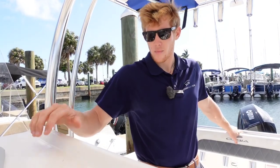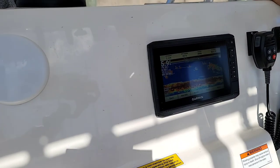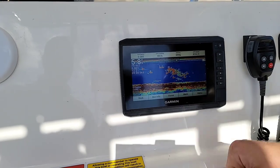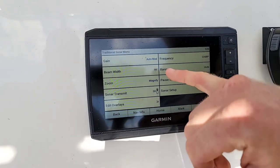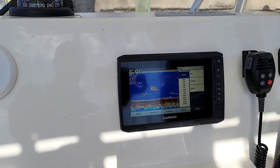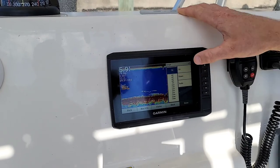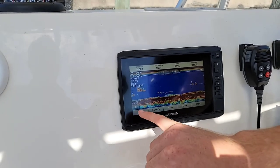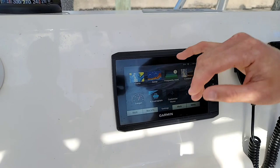Let's go through the electronics on this Cobia 237. This one has a Garmin GPS Map 7-inch. Right now we are on the fish finder screen, which shows your depth, water temperature, current speed, battery voltage, and time of day. If you want to go into that screen's menu, press menu and you can adjust the range — ideally you'd want it on auto. If it's not reading depth properly, go into this menu screen, make sure you're on auto, adjust it until you find that red line on the bottom, then press auto again and you should be able to find your bottom.